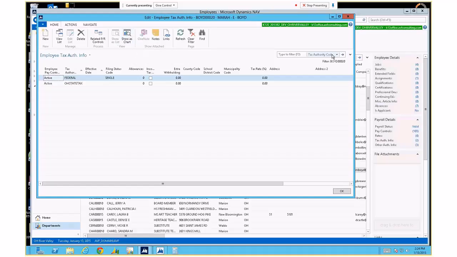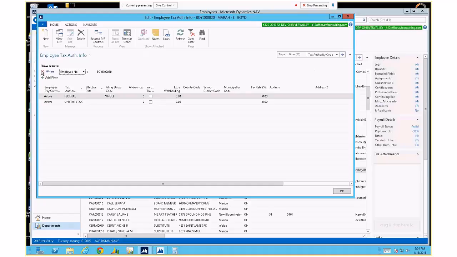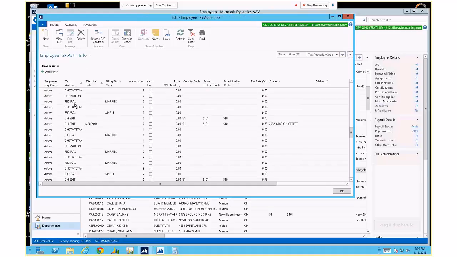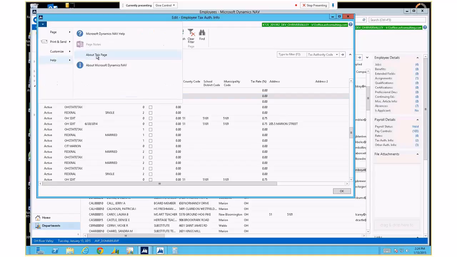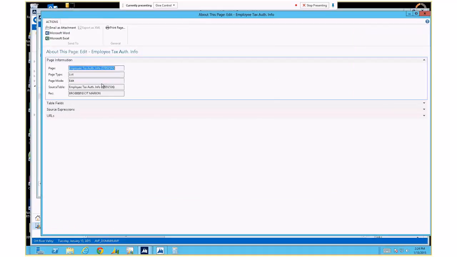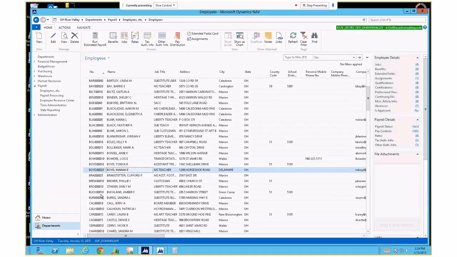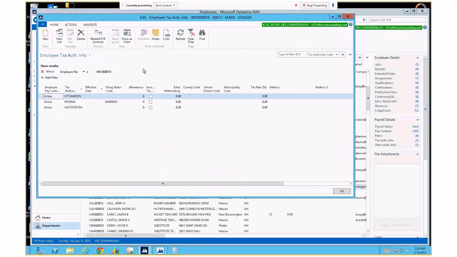Let me see if I actually just kill my filter. I can work backwards a little bit and see if I see anything besides. Yeah, there's like this person. So if I say who is that person, remember I've got those columns hidden right now, but I can always go help about, and I can see that, if I go to the table fields, actually I don't even have to see it that far, BRO 10. So if I go to BRO 10, there we go, and I go there, voila.